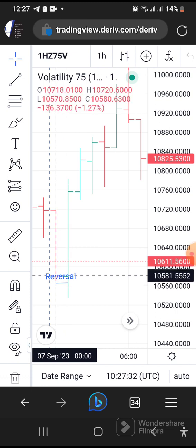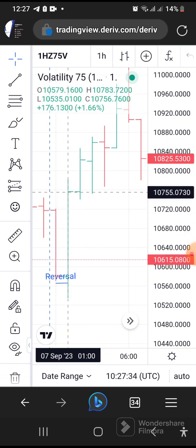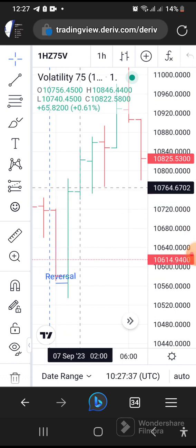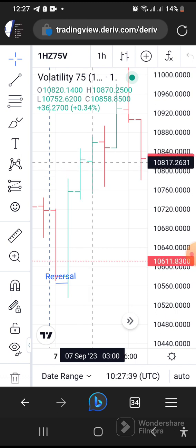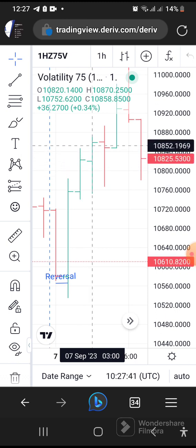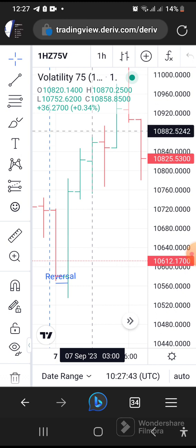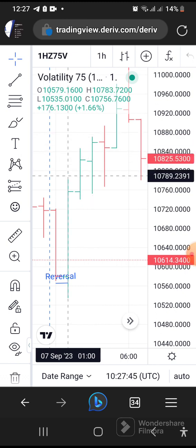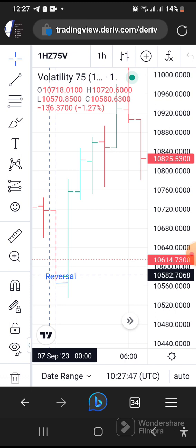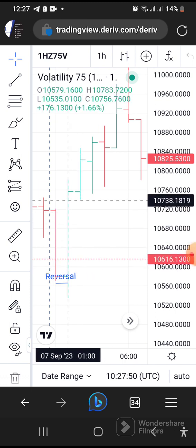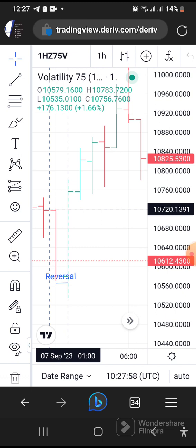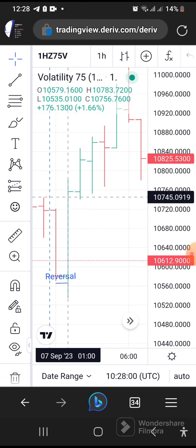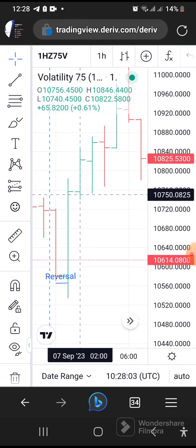It opened and then closed high, as we can see here, and then opened here and closed high, and then opened low and closed high, as we can see there. Just before this was known as a miniature uptrend or a miniature continuation. So what we're saying here is that price simply had a continuation to the upside from its open, so we will signal that as a minor uptrend.